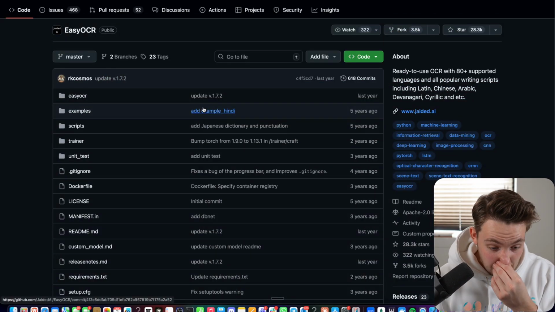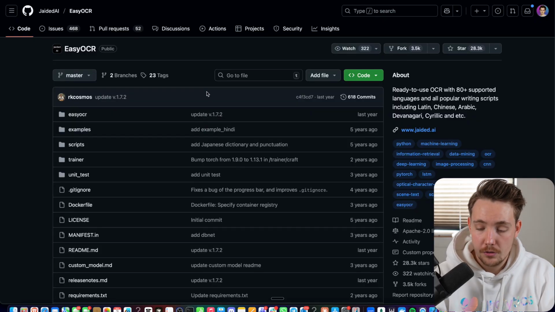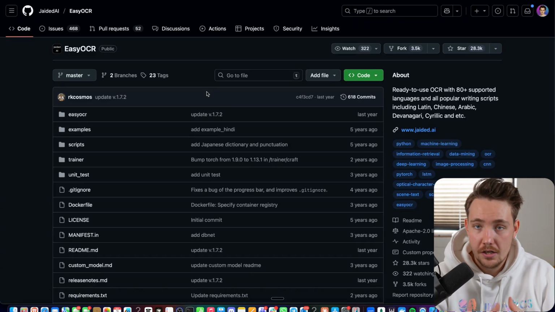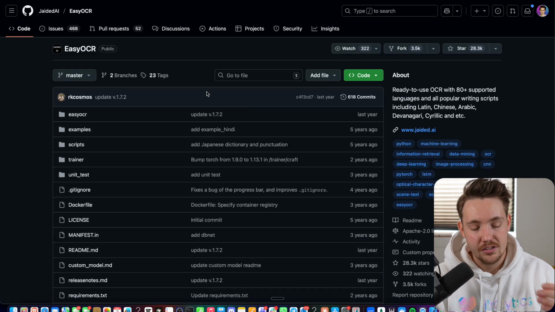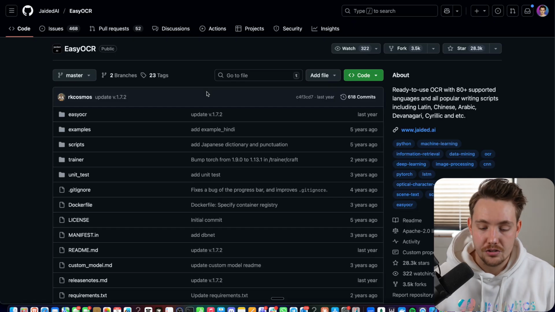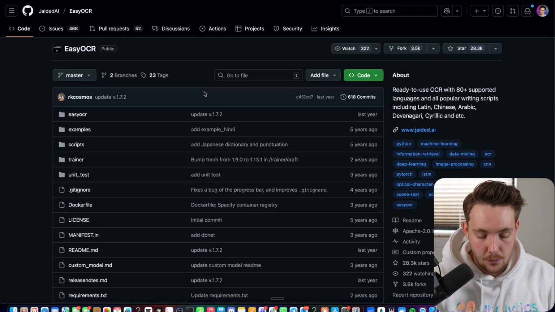Let's just jump straight into the EasyOCR GitHub repository here, because this is the model that we're going to use to extract the text from our cutouts. So the full pipeline is basically just we take our image. First of all, we need to train a model. All of that is done. You can grab the model in the description and so on. We have everything available, the code, all of it. So you can just use it out of the box and build more use cases or expand the project further.